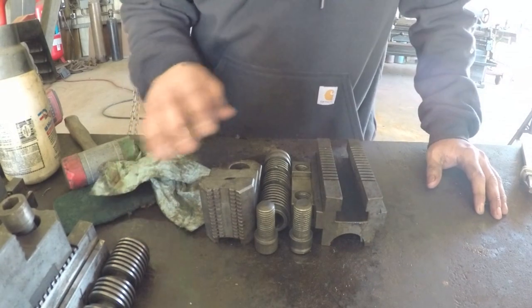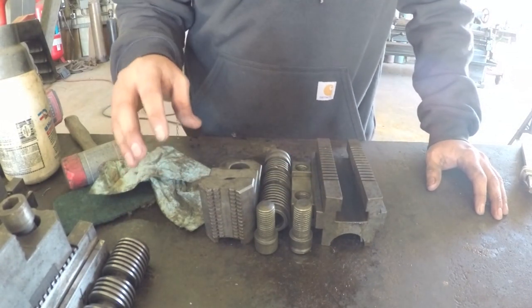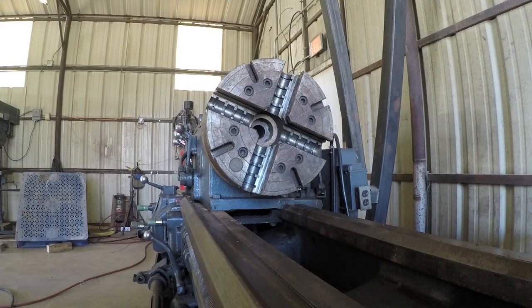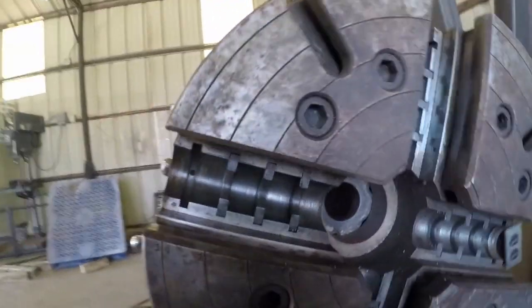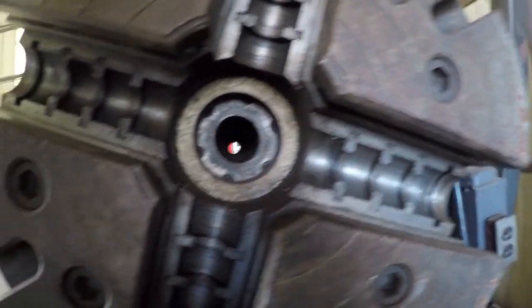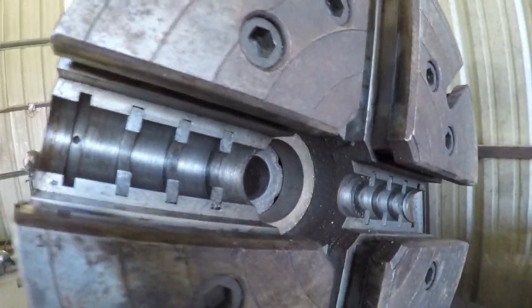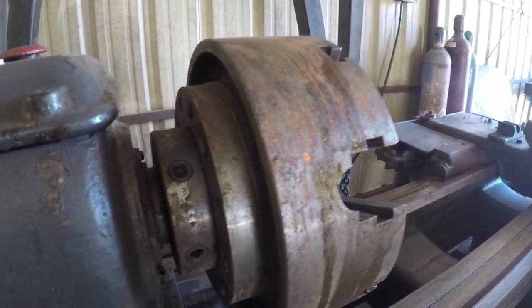All right, that's it. That's cleaning up the jaws here. I'm gonna finish the other 4 and then get back on the rest of the chuck. Okay, here we are back at the chuck. I'll give you a good look at it without the jaws in place. There is a little bit of dirt and grime inside there, but it's not too bad. Really not a whole lot of surface rust. On the outside of this though, it's pretty rusty.